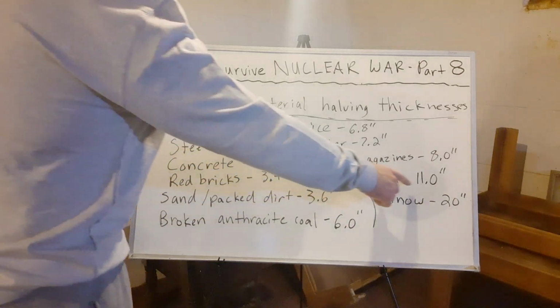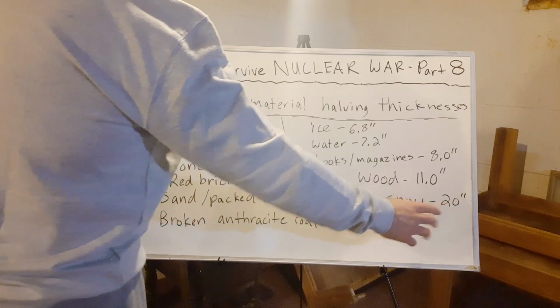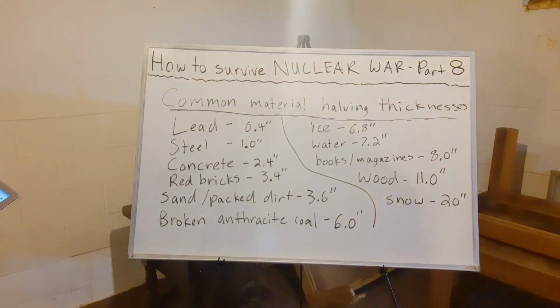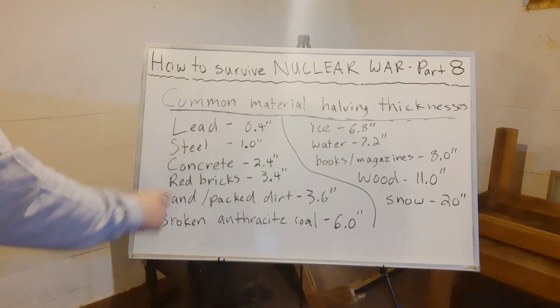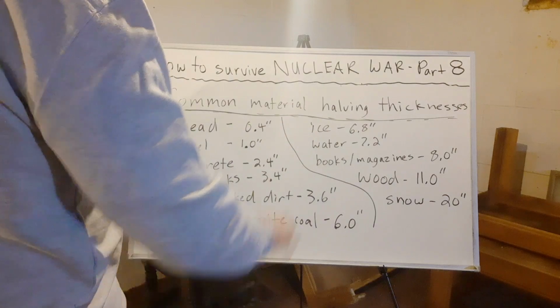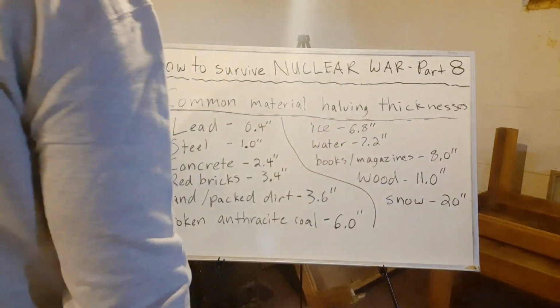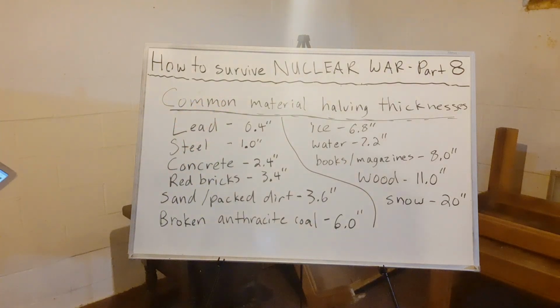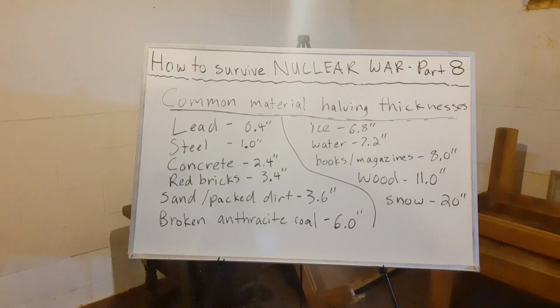Wood has a halving thickness of 11 inches and snow has a halving thickness of 20 inches, okay? So you really want to remember the main ones: concrete, red bricks, packed dirt, water or ice at about 7 inches, books, magazines, wood, snow. Lead and steel are important to remember too, but where are you going to get your hands on lead plates in a post-nuclear war environment?